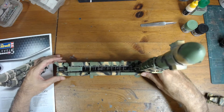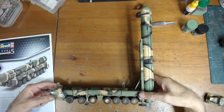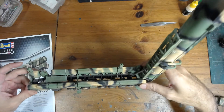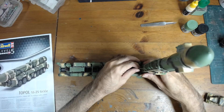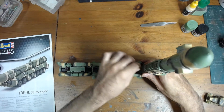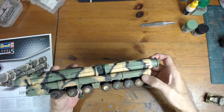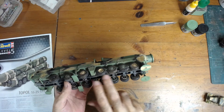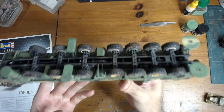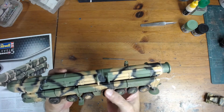This is the complete build done by me — it looks like this from the side, in the launch position. I did not glue the hydraulics so I can just take it off and fold it if I want. I washed with some gray-white and put a lot of rust weathering on the chassis. You can see all the dirt and grime on the wheels; it's not overly weathered.